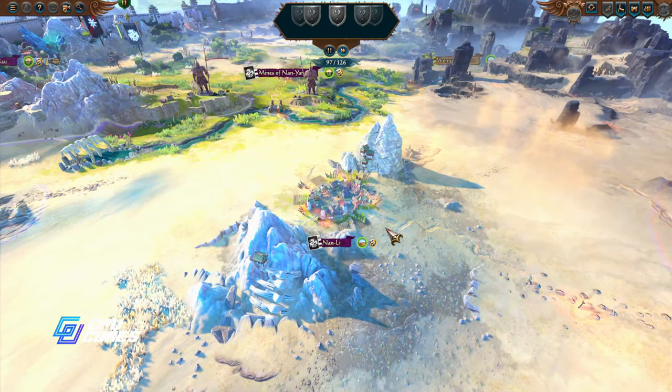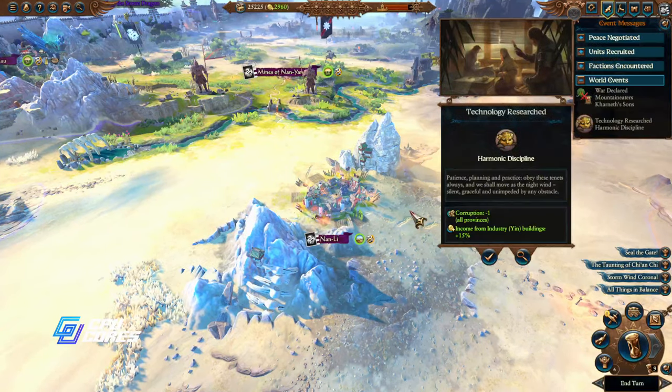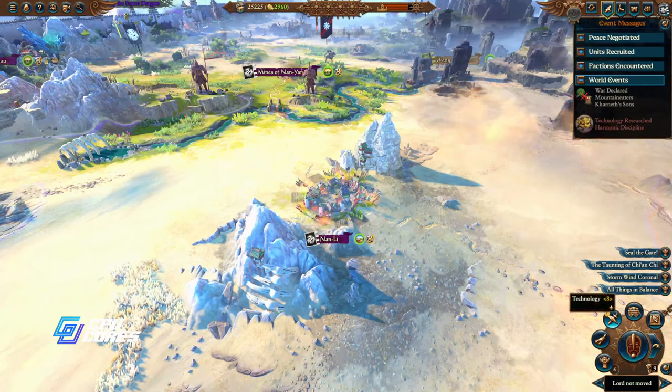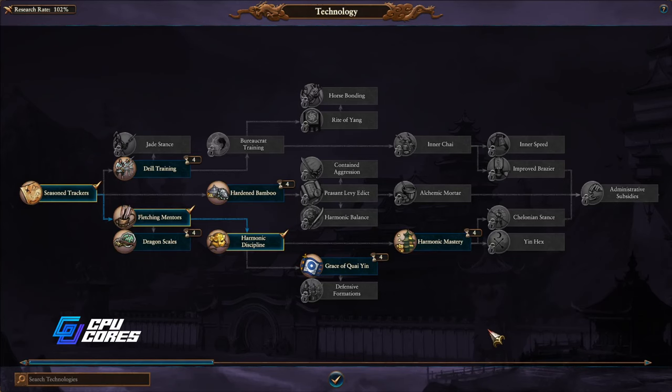I just exited. I guess that just... I don't know where it says. The UI is not very friendly, apparently. Enemies everywhere. Okay, fair enough. All right, technology. Let's move on.